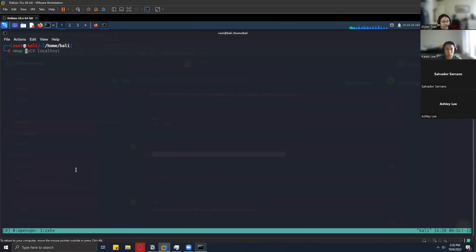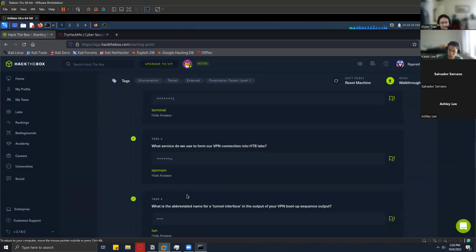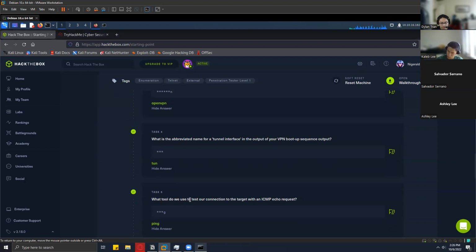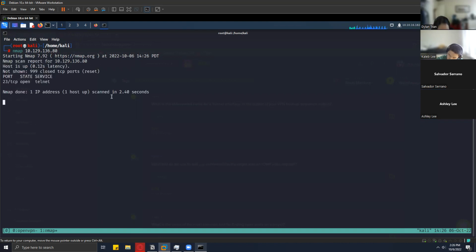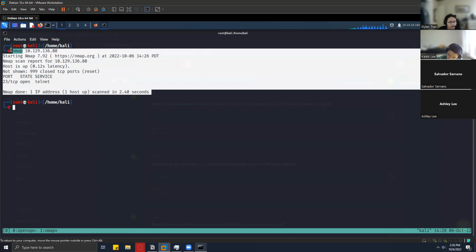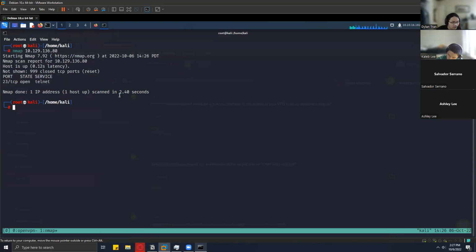There is a command called nmap, which stands for network mapper. This is actually, from my experience, a pretty common tool. Everybody eventually uses it at one point or another, and sometimes they use it very commonly. So I just run nmap and the IP address of who I want to hit. It'll take a bit of time because it's a port scanner, and it's already done. But I can see here nmap is telling me that this computer has port 23 open.